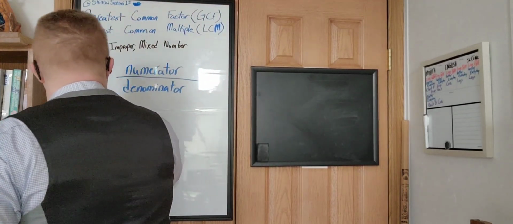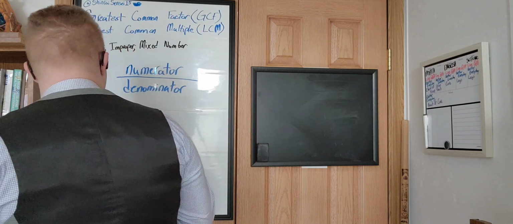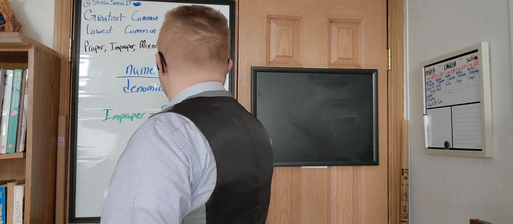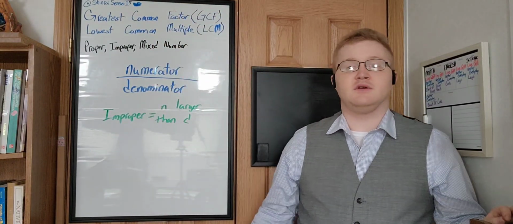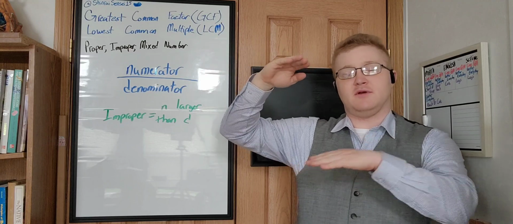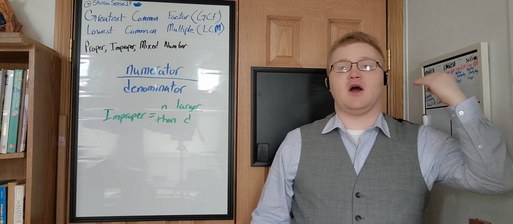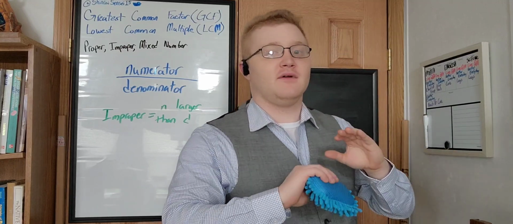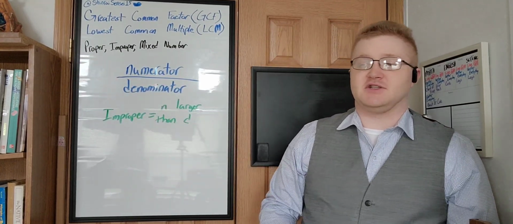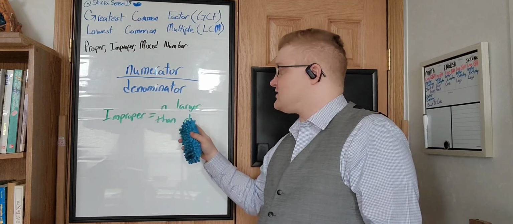All right, moving on to the improper fraction. Improper fractions, n larger than denominator, right? So the improper fraction, n is larger than d. The top being a greater number than the bottom is an improper fraction, because that means you are having more than one, or more than a whole part. A fraction is a representation of less than one. A proper fraction is a representation of less than one. An improper fraction is a representation of more than one.